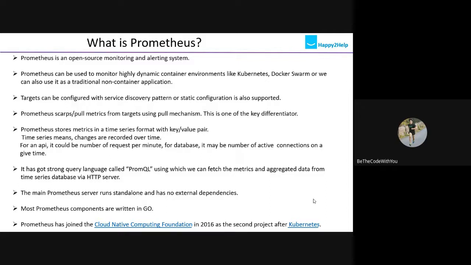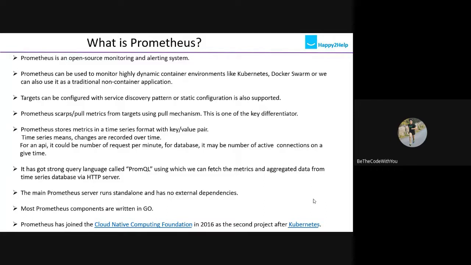If you have used Grafana, my question was, is it going to be similar to Grafana or something else? Yeah, so Grafana is a visualization tool basically. You can plug in Grafana with Prometheus. The best part of Grafana is you can attach any data source to read from.